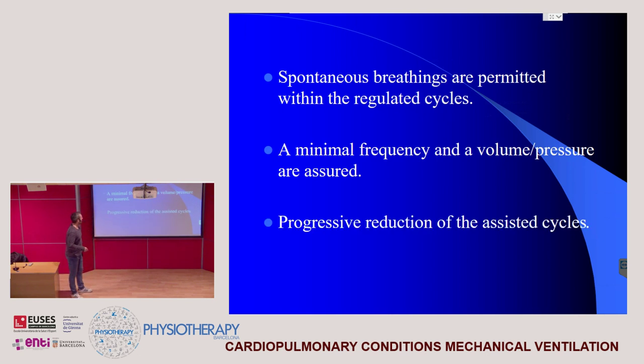And normally, if the strength of the patient is getting bigger and bigger and the patient is able to perform more important inspirations and expirations, the assisted cycles will decrease and the spontaneous cycles will increase. But the same goes for the opposite. If the patient is getting tired, the assisted cycles will increase and the spontaneous cycles will decrease. It's a machine, but it's a very intelligent machine.